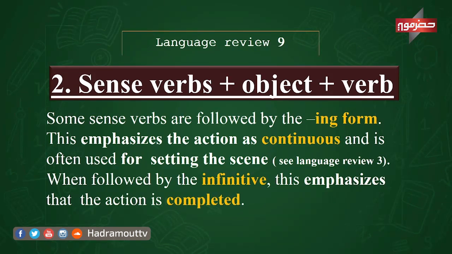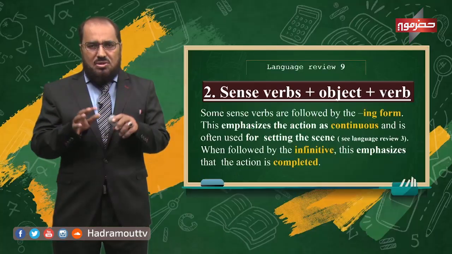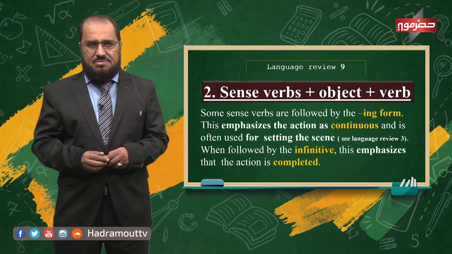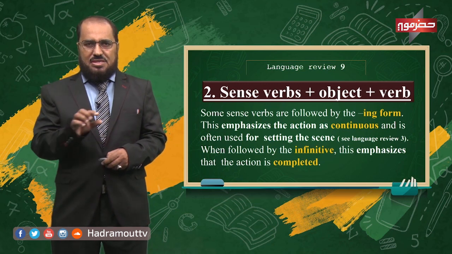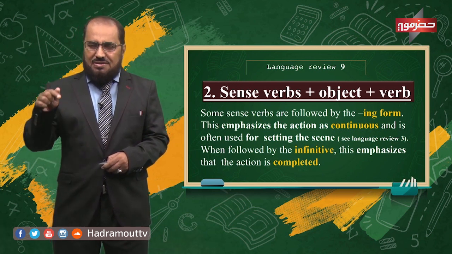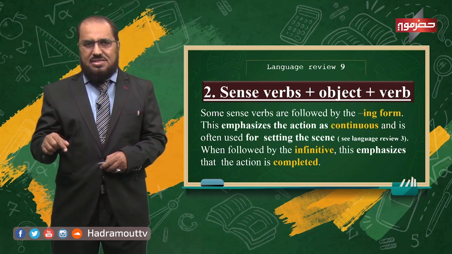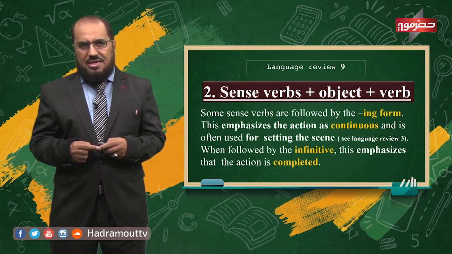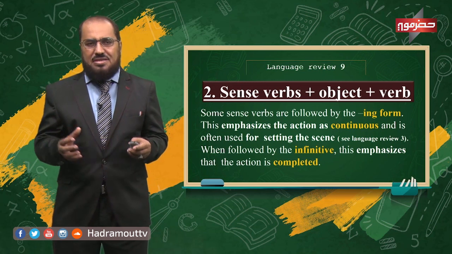What since verbs? That the verbs of since. Hear and look, okay, that's to see or watch, taste, feel, touch. All these are since verbs, okay? What's the structure? These since verbs are followed by the ing form, that's to emphasize the action as continuous, and is often used for setting the scene.